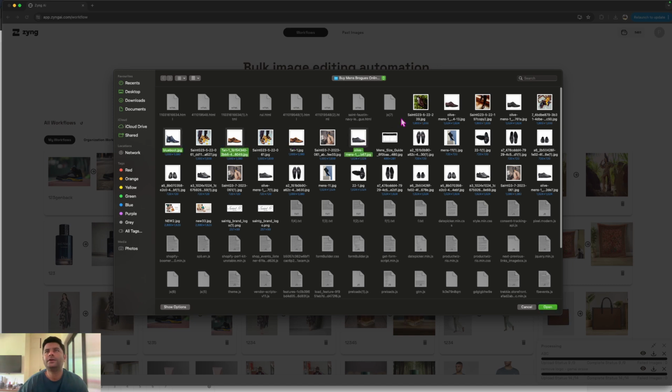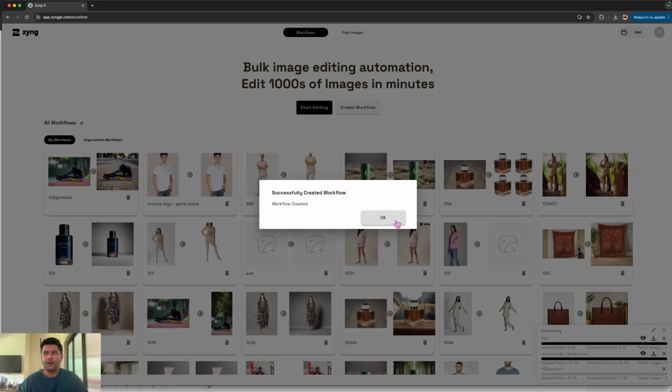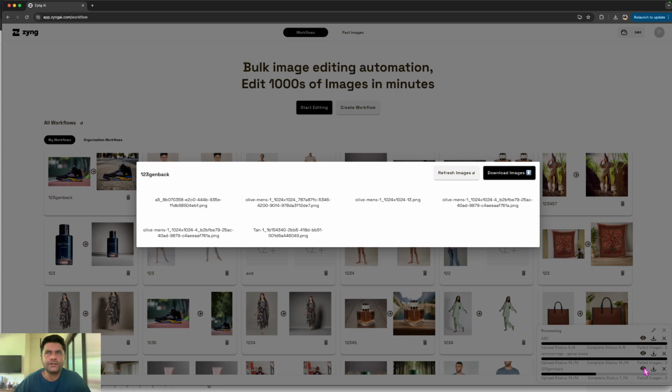One, two, three, four, five, six, seven. Two options of each, and then we have them processing. So you're always able to track your processes as soon as you've kind of given in the commands for all the images as well. So here we'll start looking at the images as well.